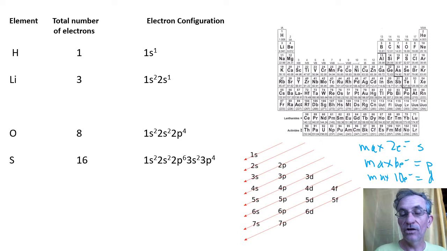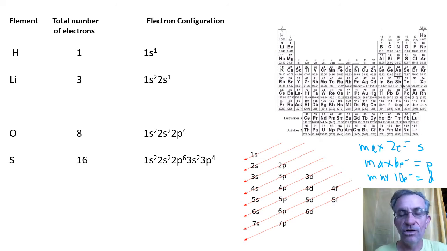The way we did these last time, we wrote out the electron configuration. When one level is full, you move on to the next level. When that level is full, you move on to the next level until you've put in all the electrons in an atom. These are the examples we did last time. If you haven't jotted them down, you might want to, because I'm going to do a few more. And then once we do several, I want to point out something important to you.